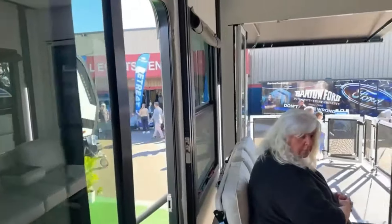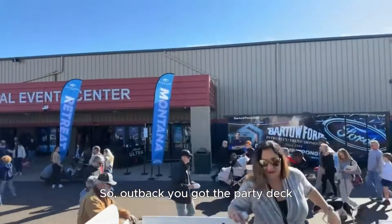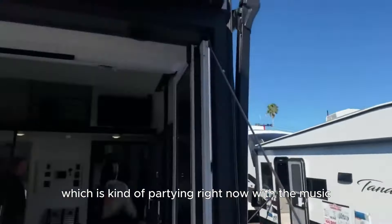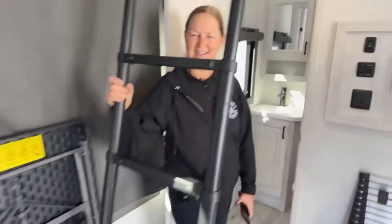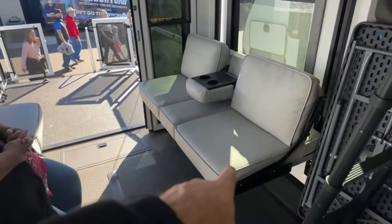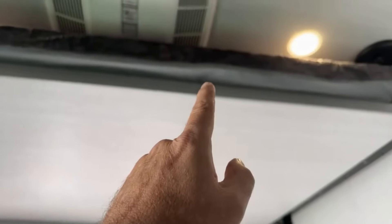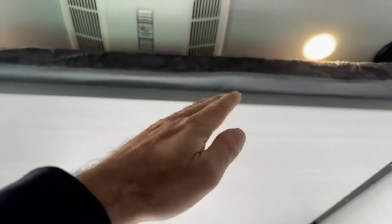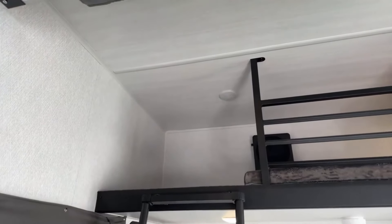Okay, so let's go in the back and check out the toy hauler part. You've got a four season door, the two benches, as well as a bed. This is what the bench looks like when it's down, but it raises up flat so you can get your toys in here. Just above it is typically a queen-size bed, so this will come down and you can use this ladder to get up there.